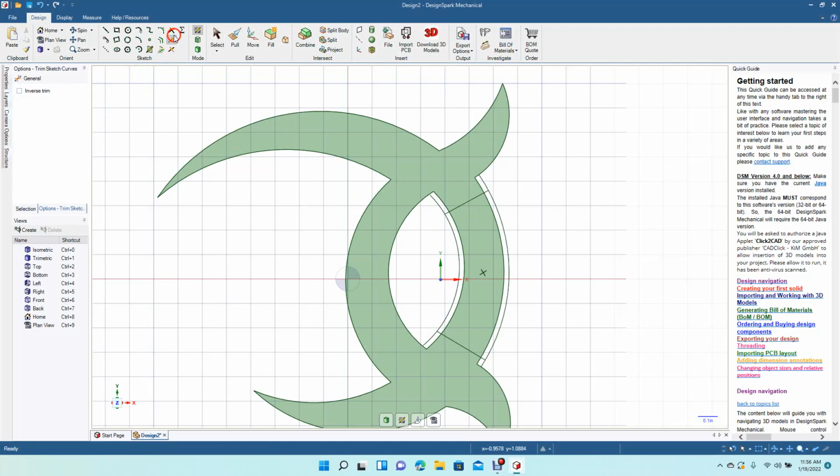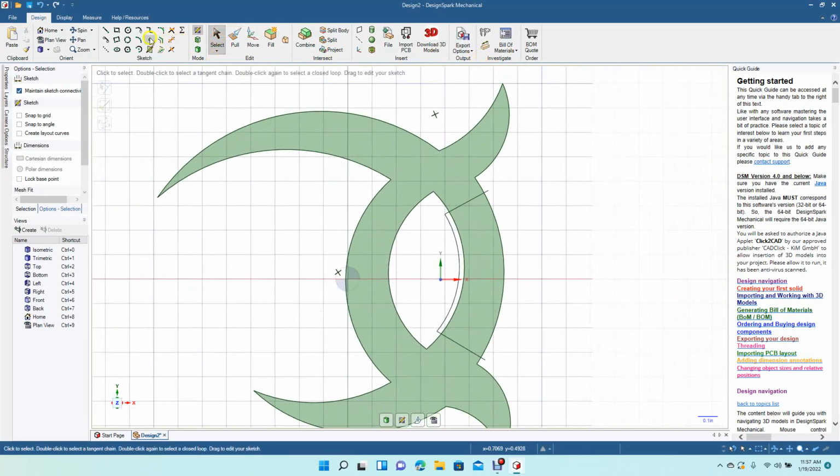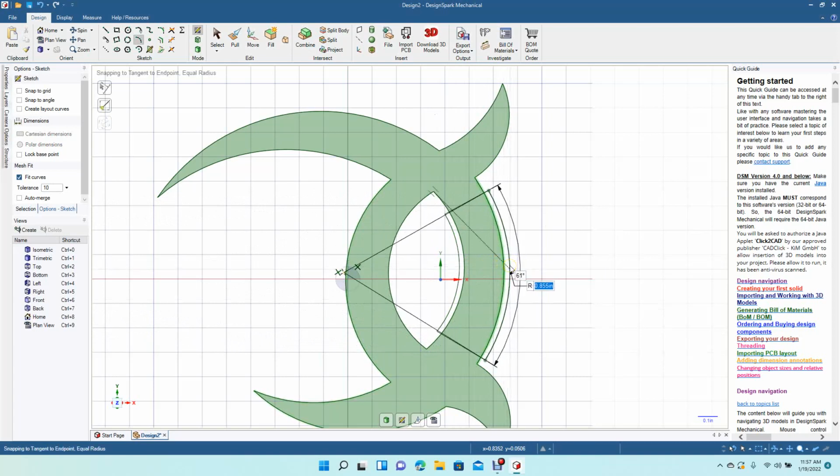Okay, let's go ahead and grab our trim away tool. Get rid of that. We might just have to click on that and delete it. Oh, actually, it's not letting me delete it for some reason. Let's delete that. Let's Control minus. Then we'll add our 3-point arch in there again. Go from endpoint to endpoint. We'll pull this out till it's tangent.